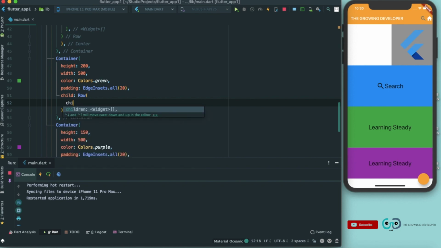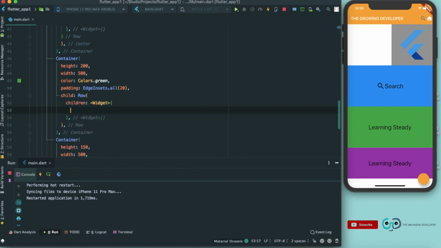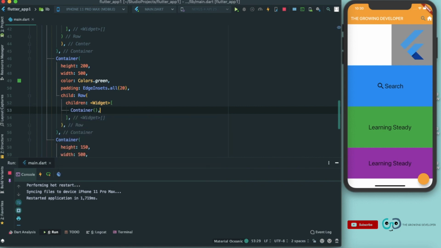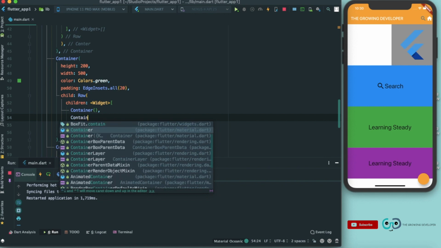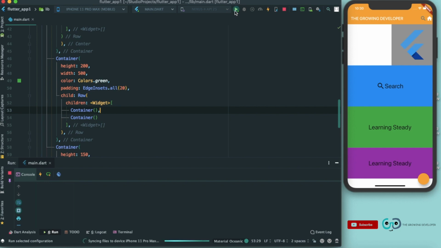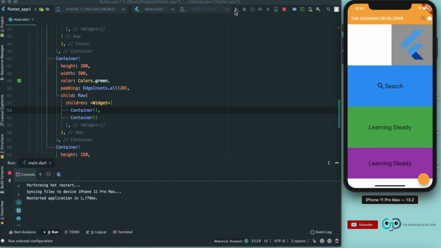Inside row, we have our children parameter, and inside children, I will pass two containers. Now, as these containers have no parameters, as we haven't defined any parameter inside the container, Flutter will treat it as transparent space or empty space. So we'll see nothing inside the container, right?